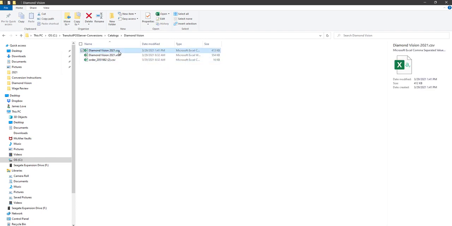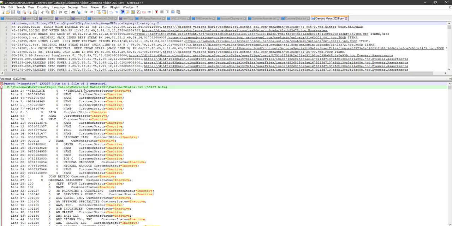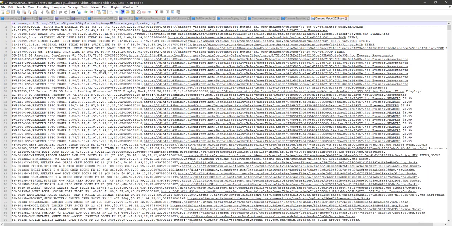Let's read this file straight with an editor. So I'm going to go down through here. Yeah, there's the UPC. This all looks pretty clean. Separated by commas, that's what a CSV file does. So those are all good UPCs there. It looks good. So this will be brought in, no problem, as a CSV.